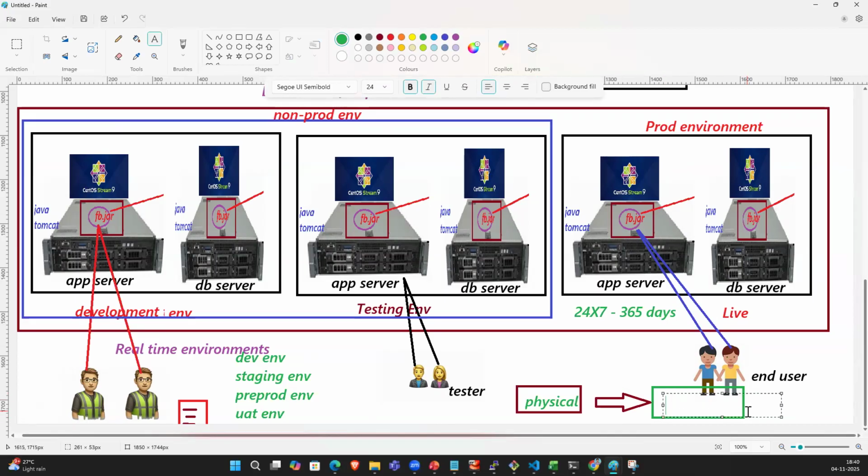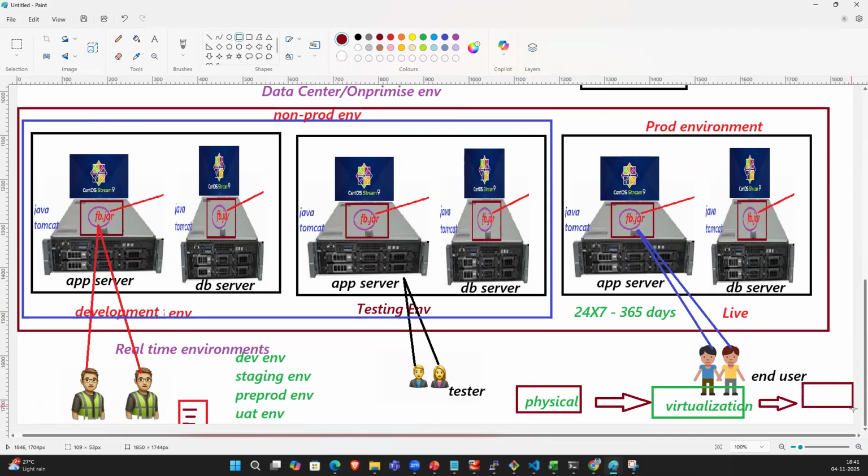Now it is virtualization, and then now it is containerization. There is another solution that came into the picture, which I will tell you later, no worries.